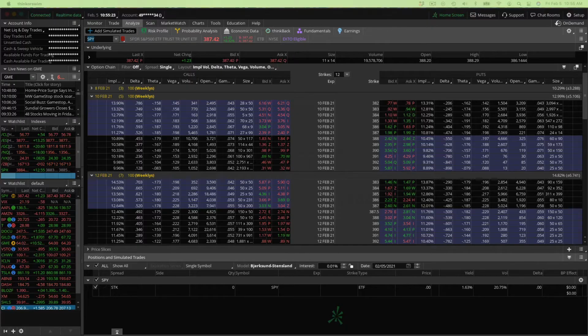How do I set up my option chains? What do I put on my watch list? So I thought that I would take a couple of minutes just to talk about how I look at my brokerage platform. So the first thing to know is when I log in, I always want a quick view of what's going on, even before the market opens.